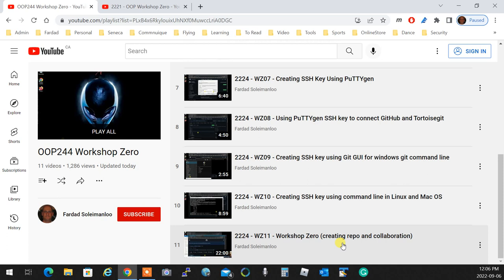Just blast your ideas, whatever. Just imagine you are writing a program. That program source code is available to everyone. Then what's good about it? Everybody can look. There are lots of benefits. You're not gonna have a bug because there are gonna be gazillions of people out there looking at your source code, seeing if it has a bug or not. If it has a bug, they let you know that you did something wrong and they fix it. You can fix it or you can give them access to your code to fix it under your supervision. They can add something to your code and fix your code, which is essentially called bugs. They issue a bug.